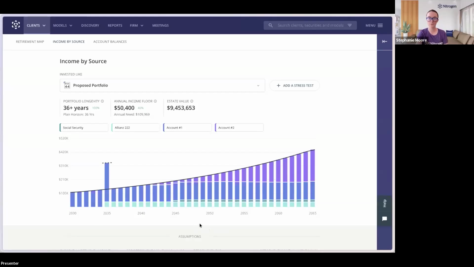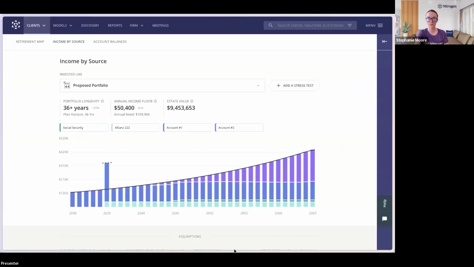No, I definitely encourage folks to go in here. We'll give you some time today as well to go in and add specifically a timeline event and maybe click over to that income by source, and see the changes that you make on the timeline and how that affects your income projections for your client.